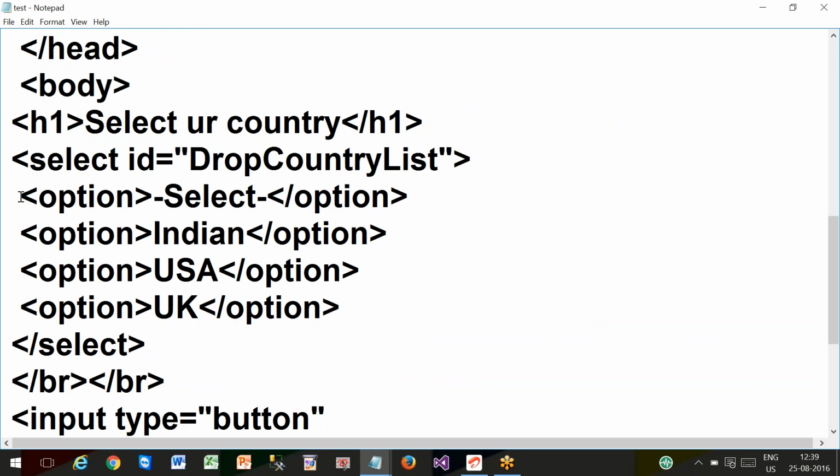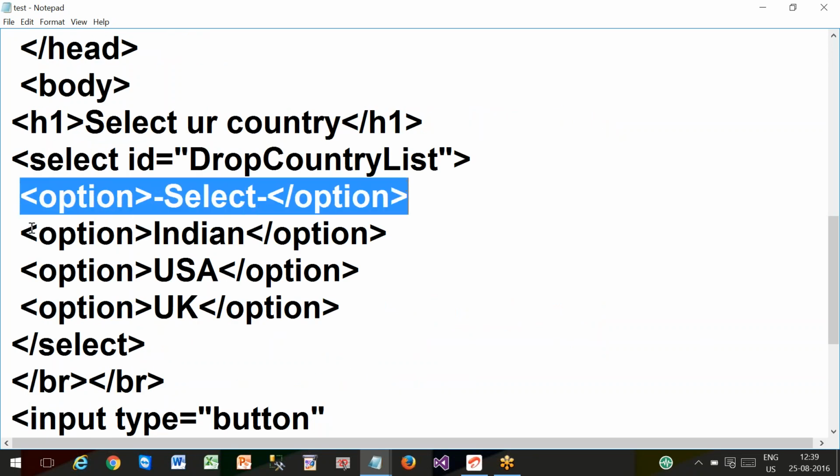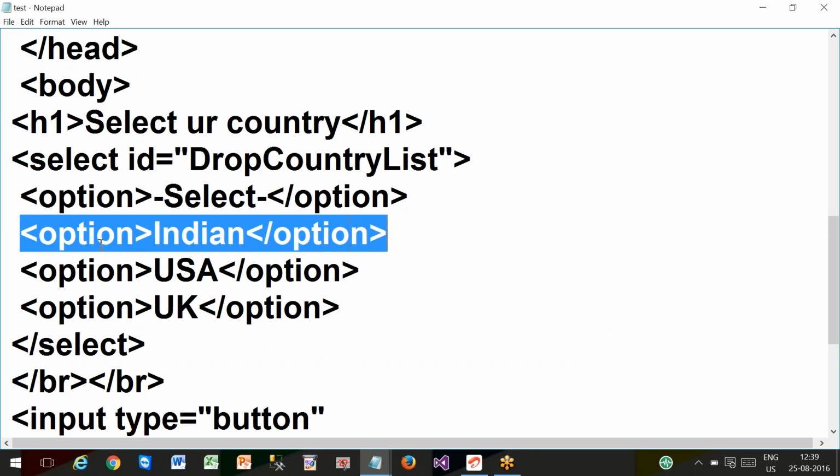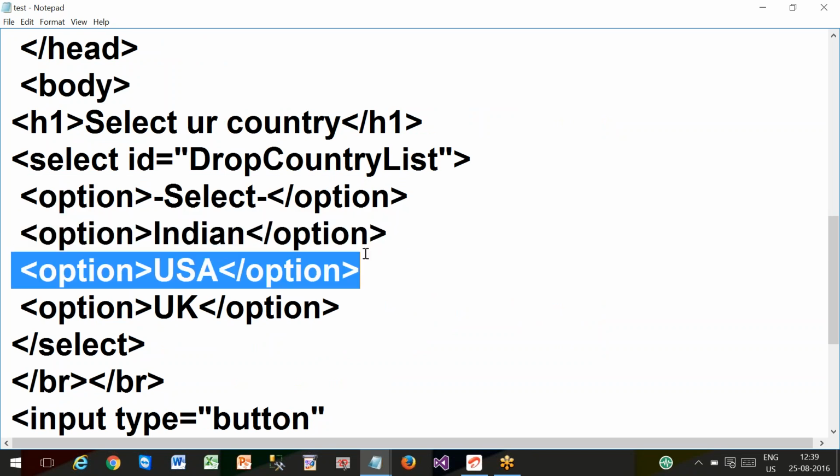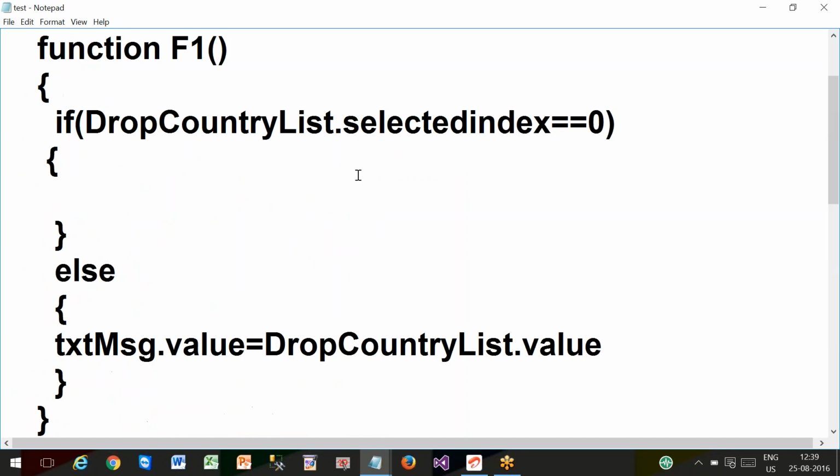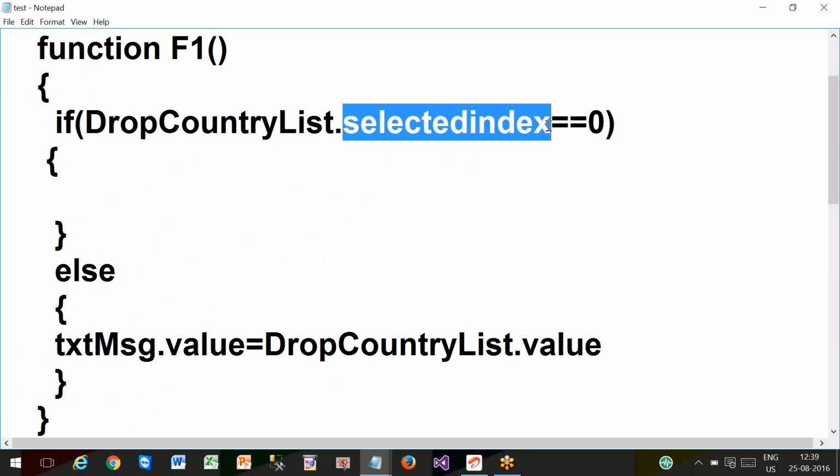First item index value will be 0, second item index value will be 1, third item and so on. And to find the selected item's index value, there is a property called selected index.